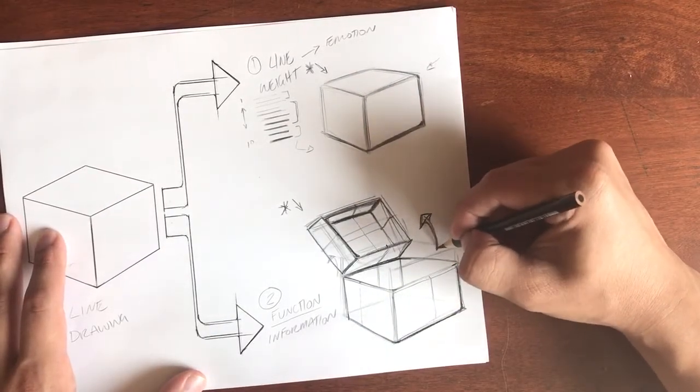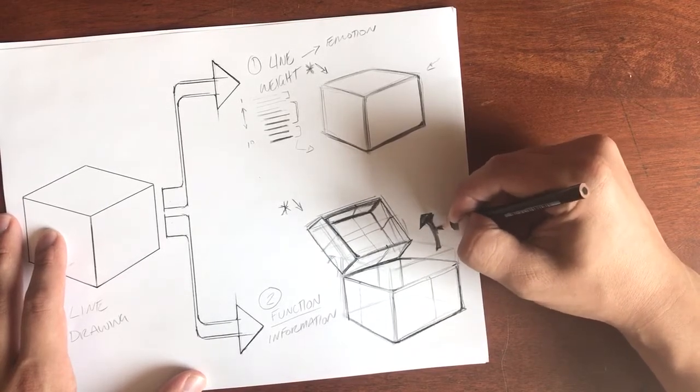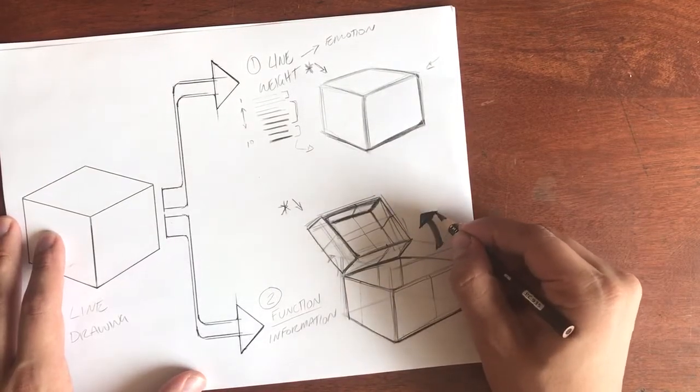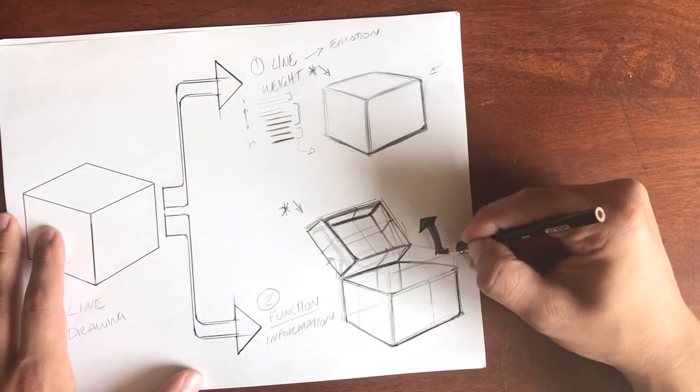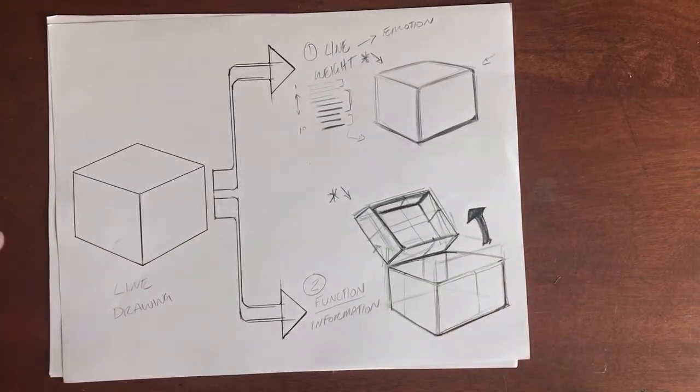So between these two things, the line weight and the function, you start to get into what a design sketch actually is. Okay? So now let's try this on something that's not just a simple cube. Let's try this on something like a car.